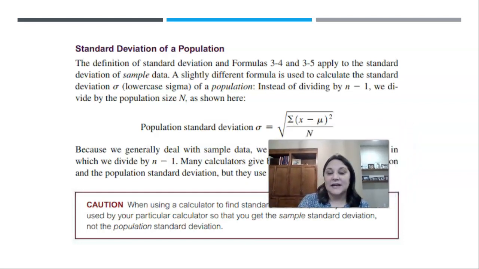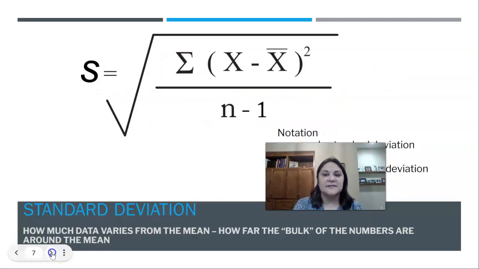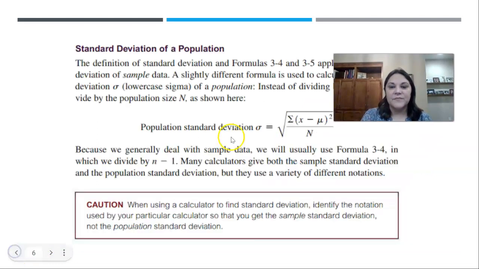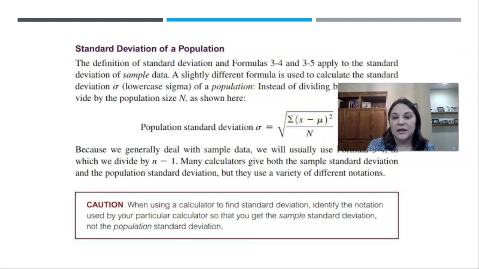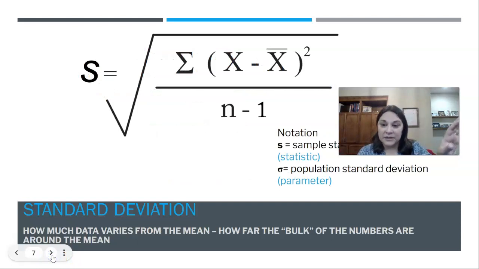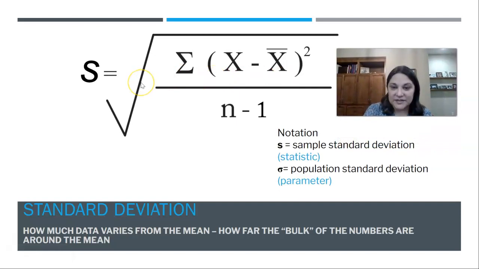It's a slight tweak in the formula. I'll show you that in this slide. So the formula I spent some time speaking about has capital N in the denominator under the square root sign, and that would be for the population standard deviation. When I'm looking here at the sample standard deviation, a couple of changes. Instead of capital N, it is lowercase n minus 1.